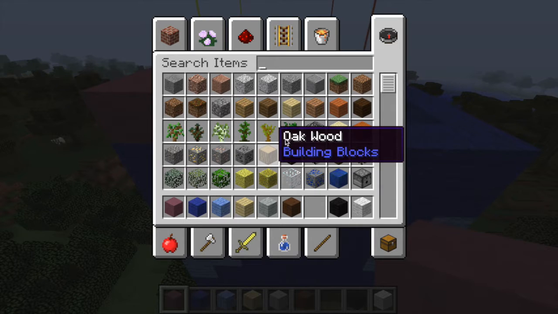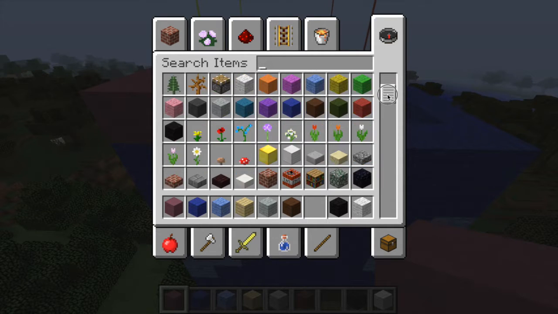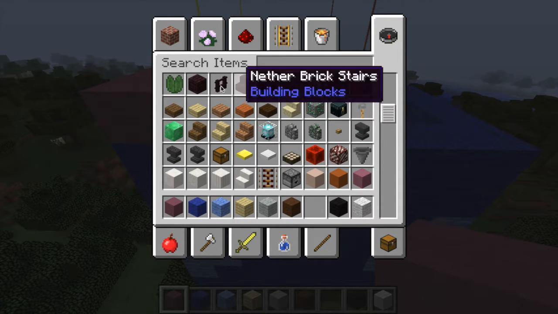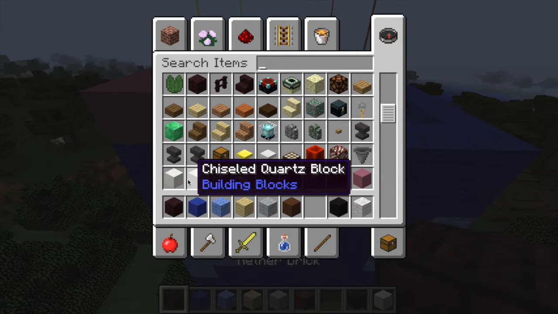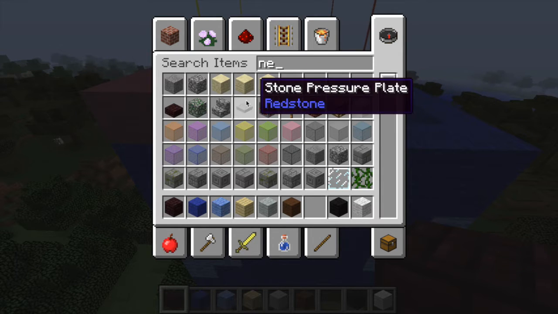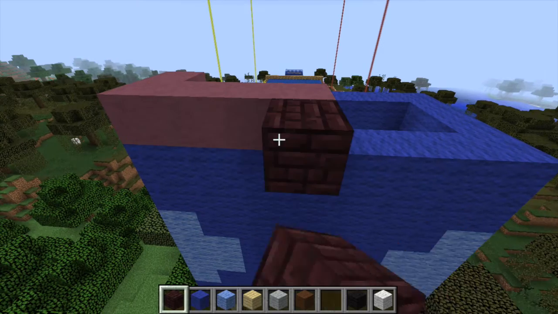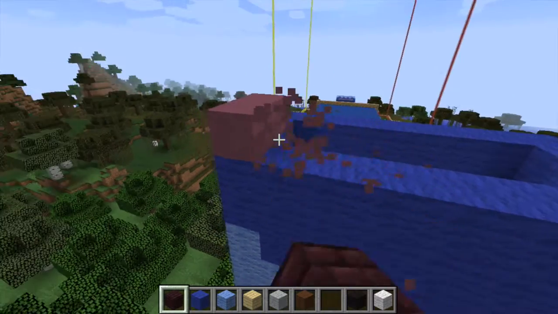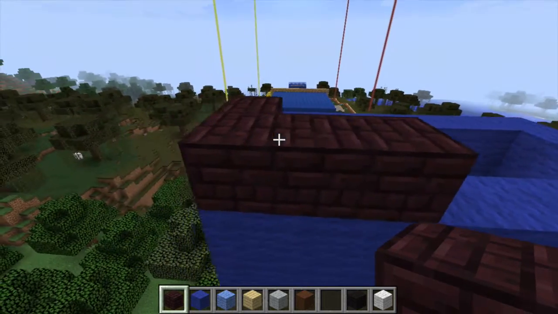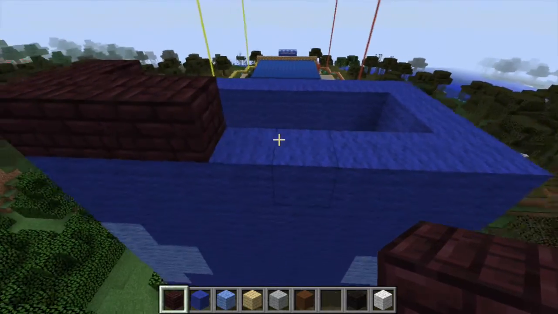So let's have a look at some. Let's take a look. How about some Nether brick? Yeah, Nether brick. That's a good shade of purple. Let's use that. Let's use some Nether brick. So I'm going to do 1 layer, and yeah, I think that looks a good colour.